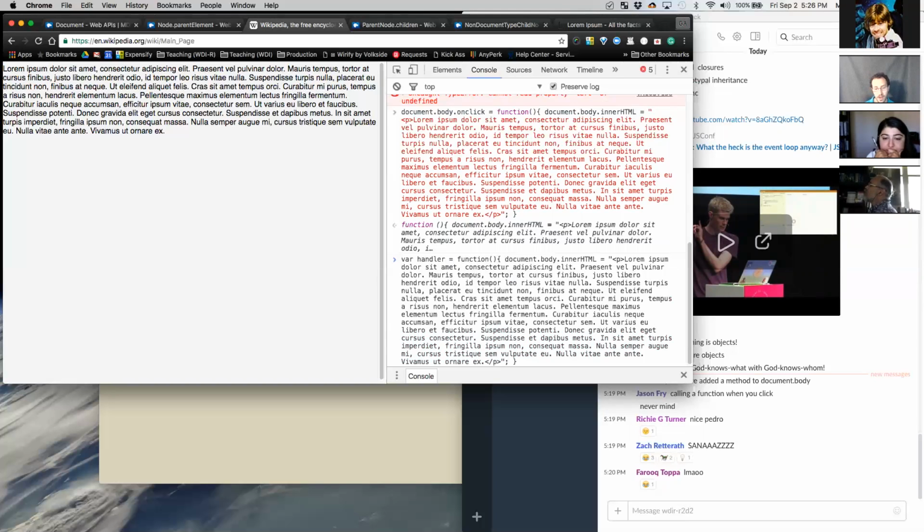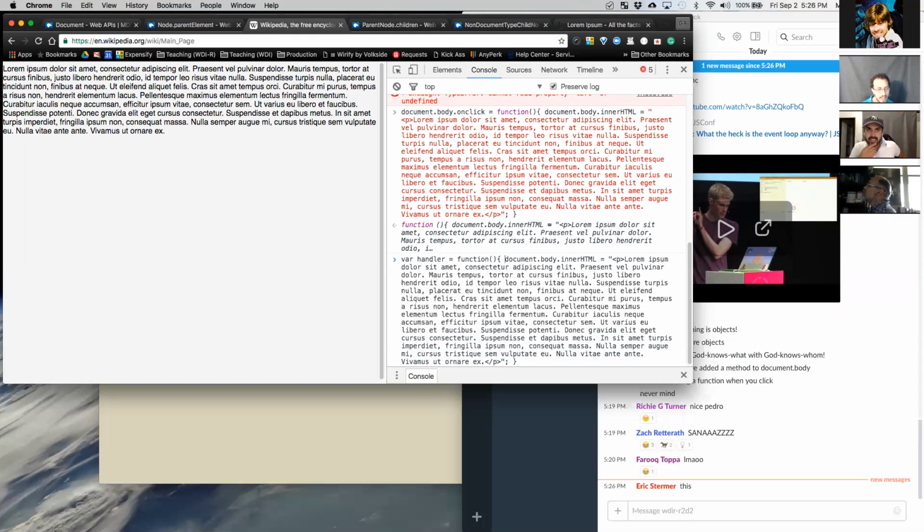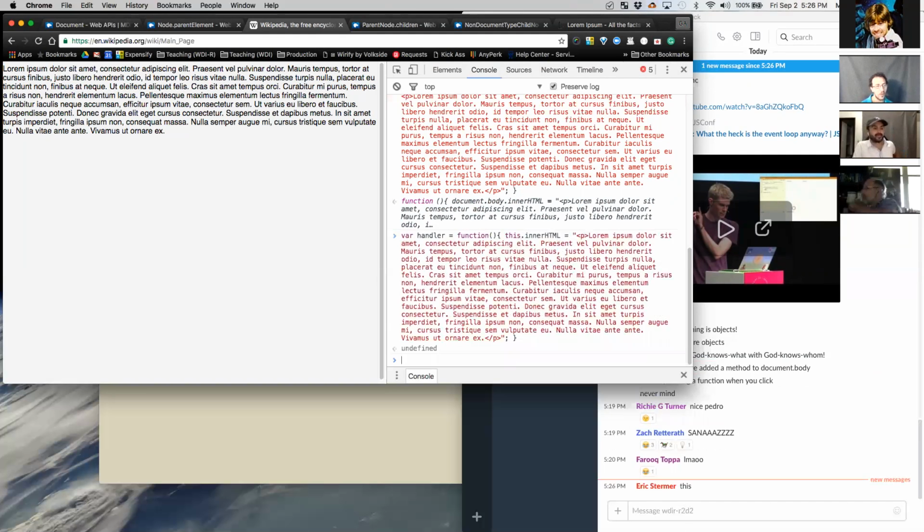So that no matter what object I attach this handler to as an event handler, it will always refer to that specific object. Get element? No. That's right, Eric. It's our old friend, this. Why is it this? Explain. It'll always refer to the object in which the handler was called upon. Not that it was strictly called upon, that it's attached to, right? Attached to, yeah. When you have a function that's attached to an object, it's a property of an object, this will refer back to the object that it's attached to.